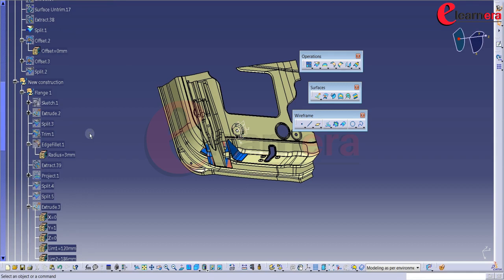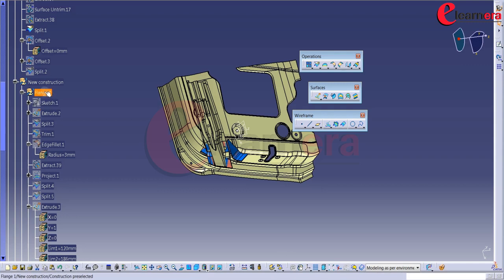Next, we will see how to move geometrical set to a new body. A whole body and its content can be moved at once from one geometrical set to another geometrical set. For that, first select geometrical set from the specification tree.